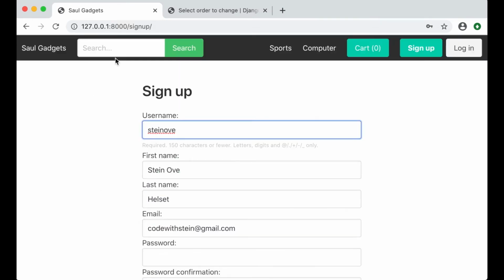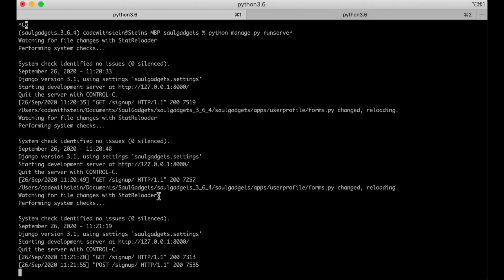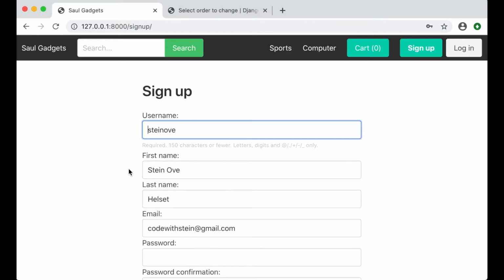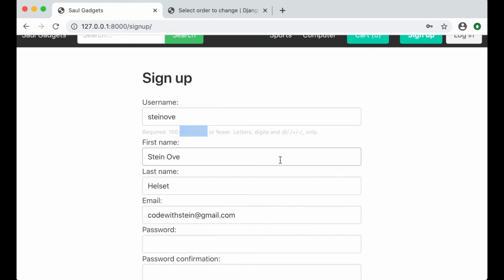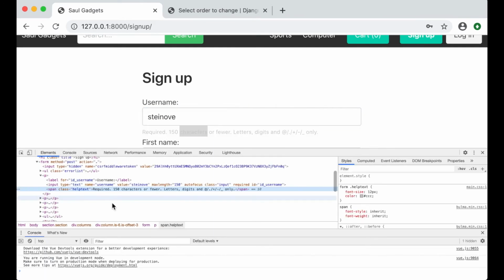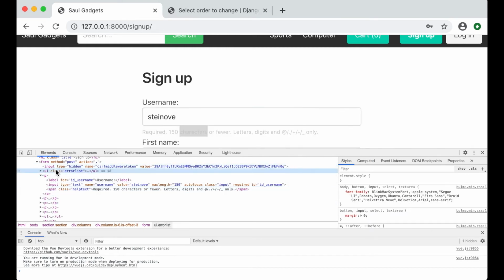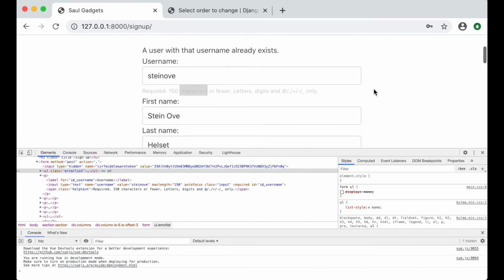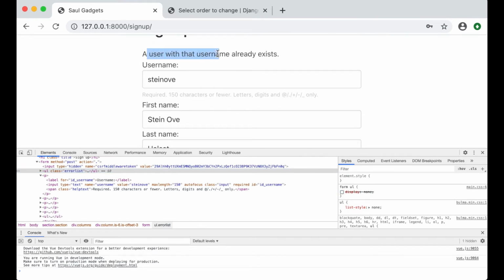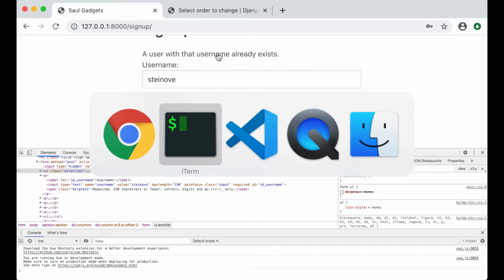and sign up. Okay, there is an error. The problem now is that it's not showing, and that is because I did a little stupid thing in the CSS. As you can see here, we have a UL, but it said to display none. A user with this username already exists.